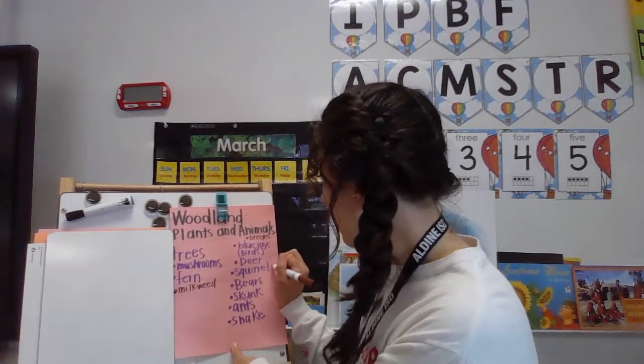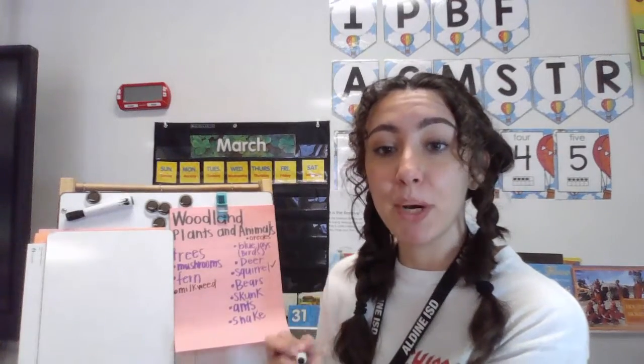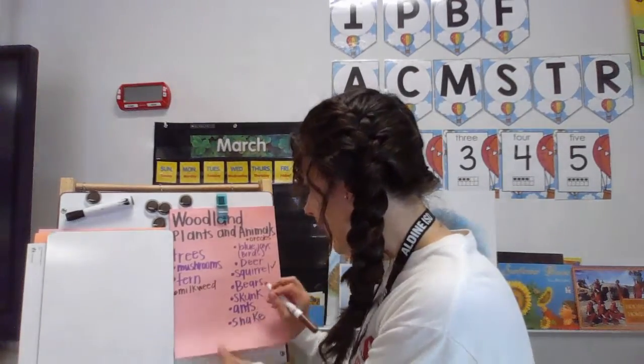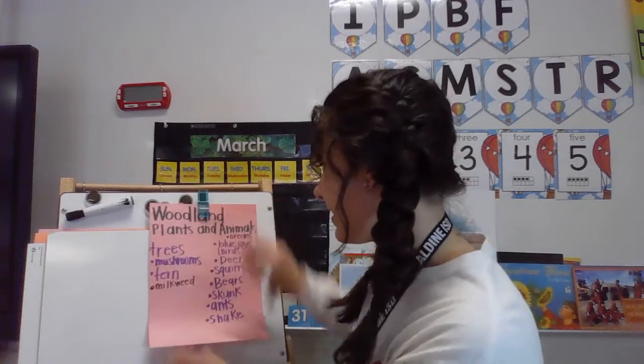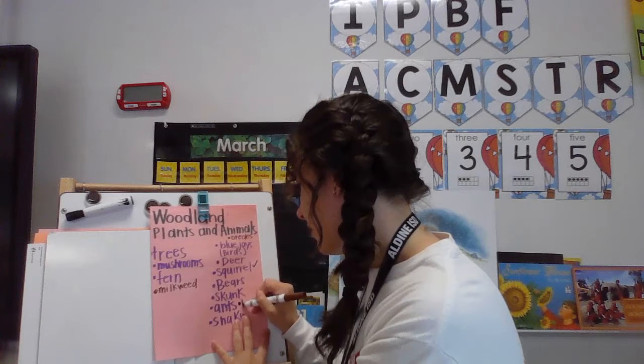All right. Now let's add squirrels. We saw a red squirrel in our story. We already have that on our list too. Pretty cool, huh? We also learned about monarch butterflies. Monarch is the type of butterfly that we saw. It's orange and black. So let's add butterflies next to ants because ants and butterflies are insects.